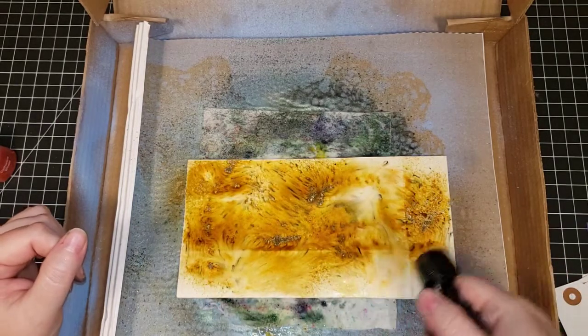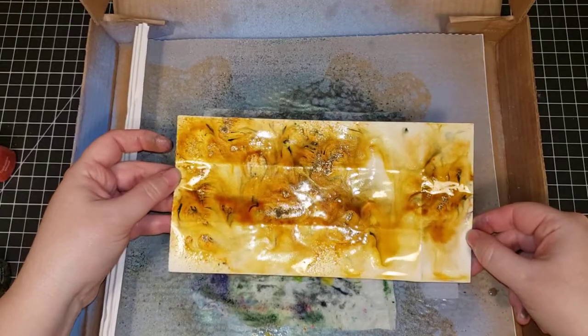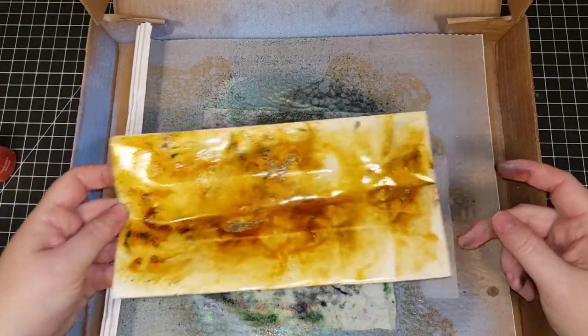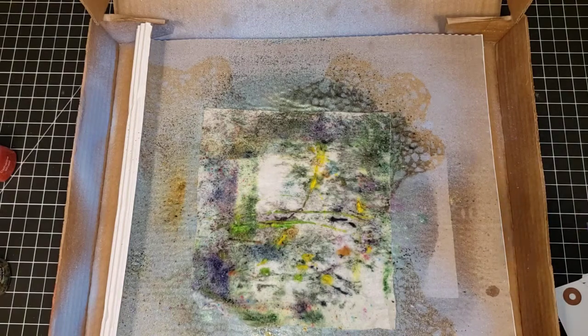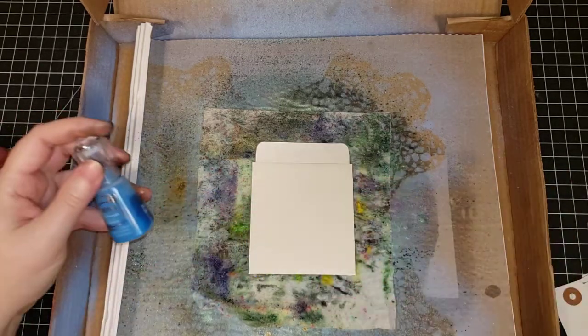Golden Sparkler is definitely one of my favorite colors out of this line. Very pretty. It's puddling up quite a bit. Here we go. And you really do need to consider having something to lay these all out on when they're drying. It's taking up quite a bit of room over there. Let's try this Blue Blitz.